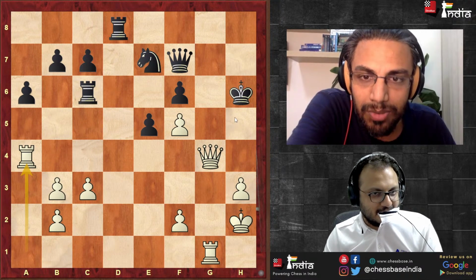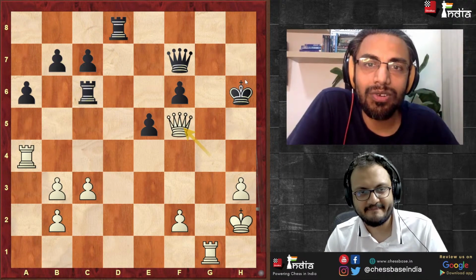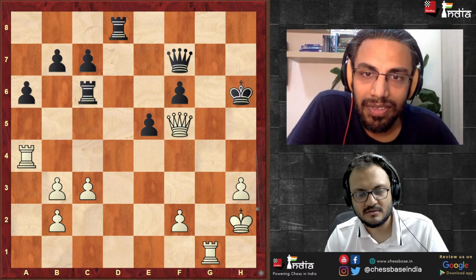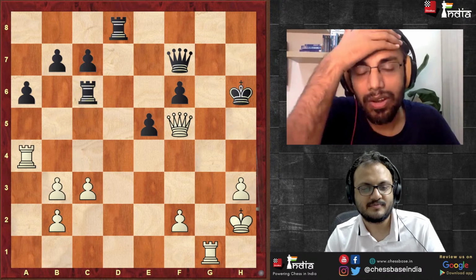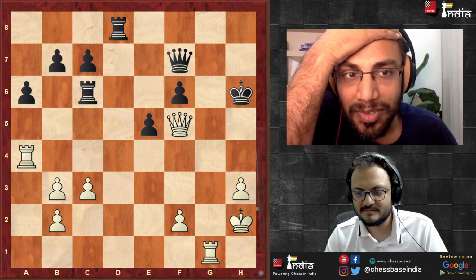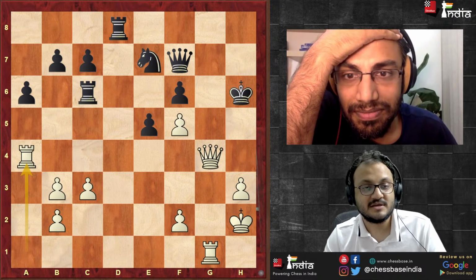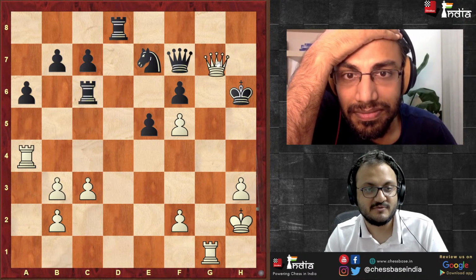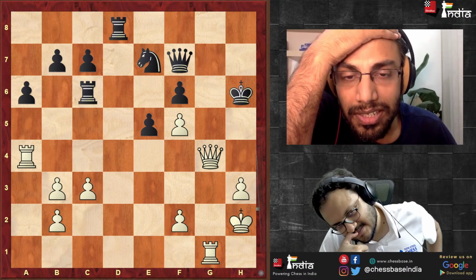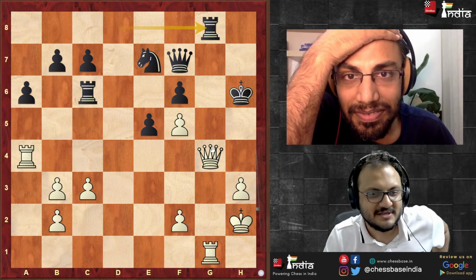I think knight f5 was what the computer was suggesting, but I don't know. But at least he's not getting mated. Rook a4 is the first move, and whatever he plays there, rook a4 threatens queen g7 and rook h4. Yes, that's the threat. But your rook g8 was a great idea. Nice one, Biswa.